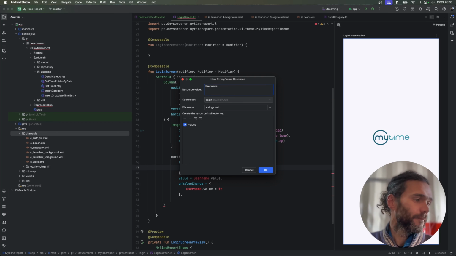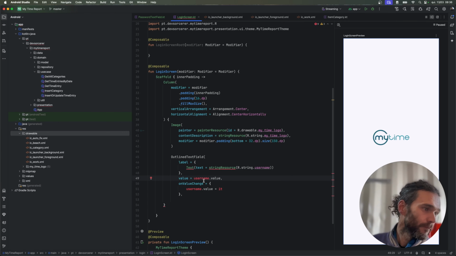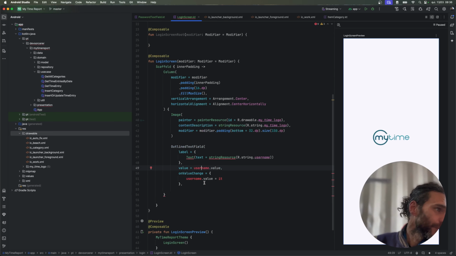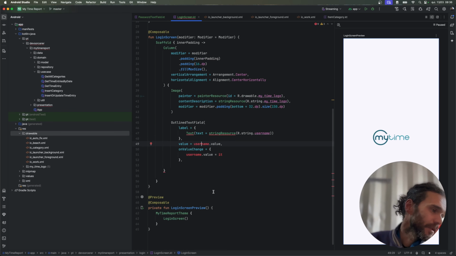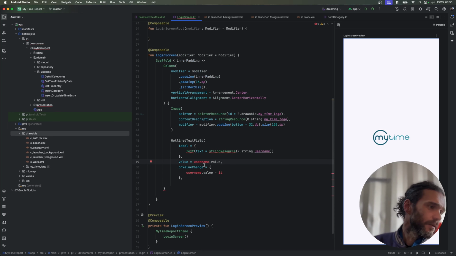Username. So now we start to need the values.